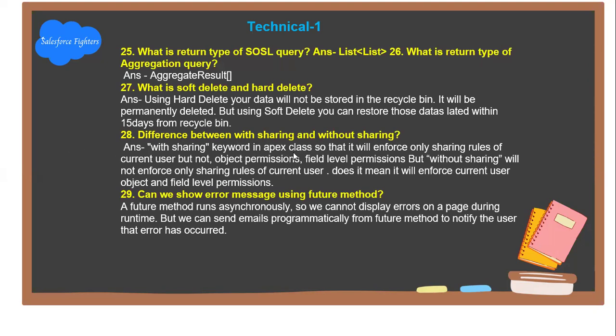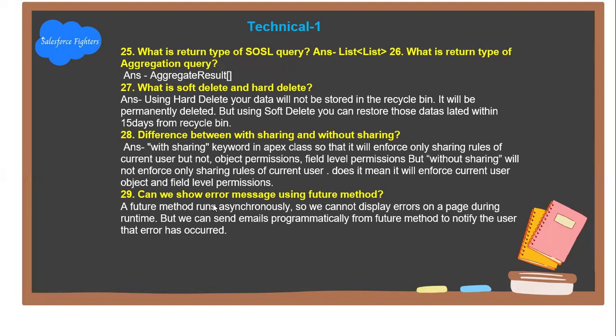The with sharing keyword in an Apex class will enforce only the sharing rules of the current user, but not object permissions or field level permissions, but without sharing will not enforce the sharing rules of the current user. Does it mean it will enforce the current user's object and field level permissions?